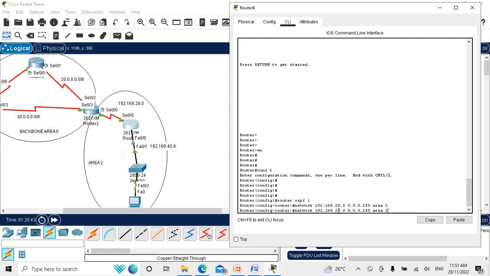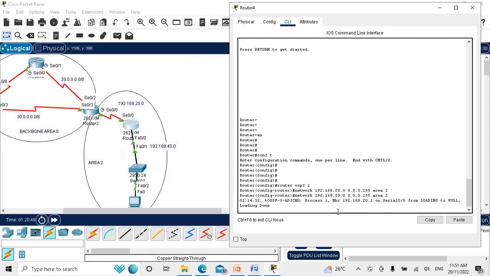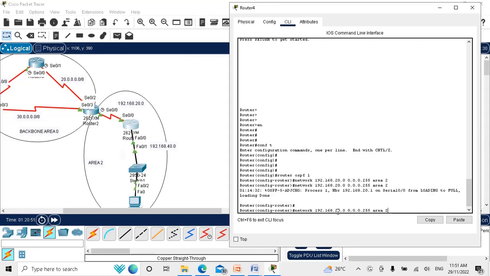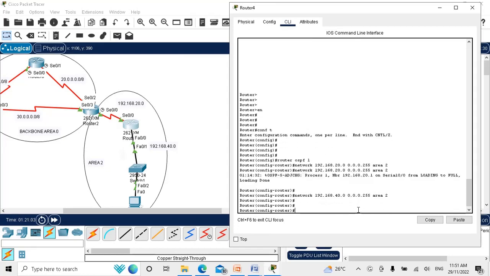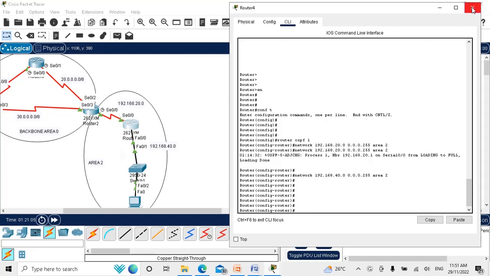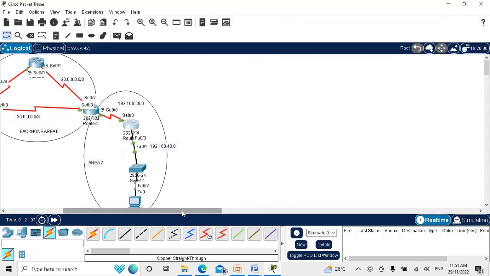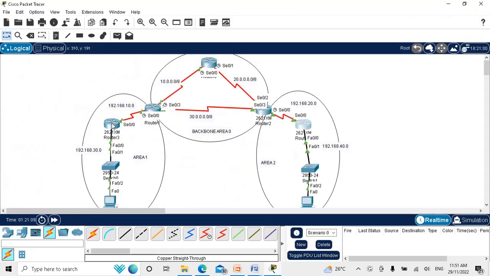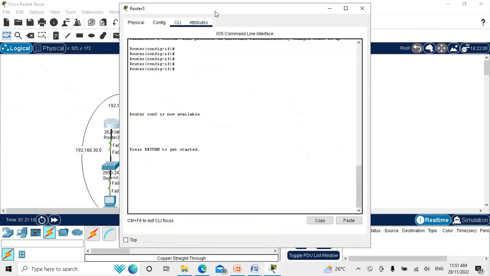Similarly you can add another network, which is 192.168.40. Close it, and then let's go to router 3.